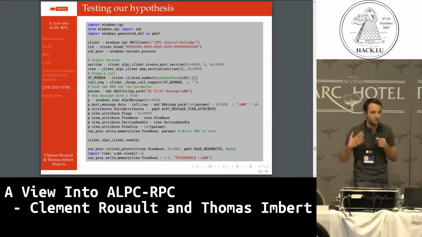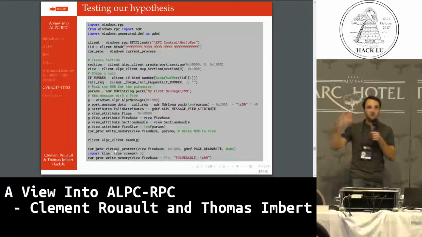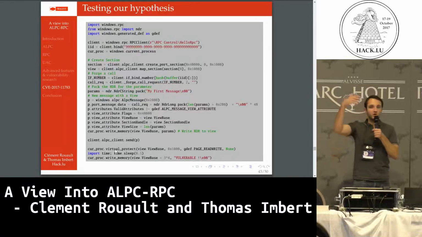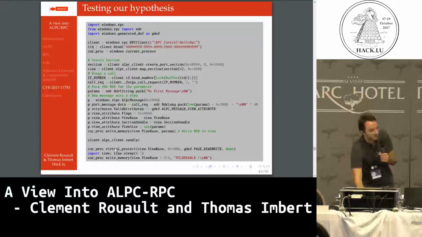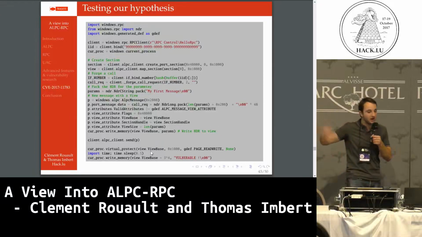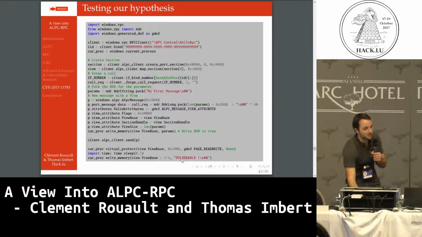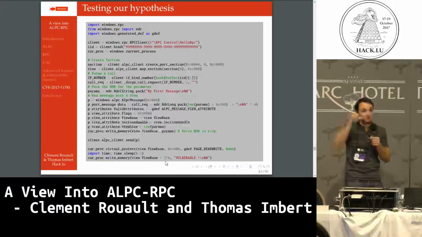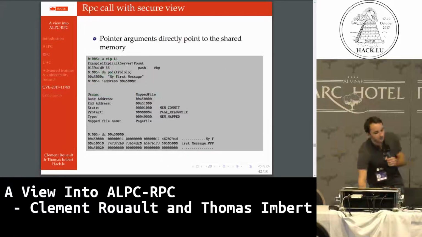It's an asynchronous send. We send the message and we are back in our process. And we use the vulnerability we found to virtual protect the memory to read-write again. So at this given time, we have a remote procedure call going on, and we are able to change the parameter at any given time. For a simple example, what we've done here is sleep half a second, as the server is sleeping a full second, and we're changing in the memory the string to vulnerable. And you can see that we are jumping over 3 DWORDs because the first 3 DWORDs are the size, the 0, and the size of the string again.